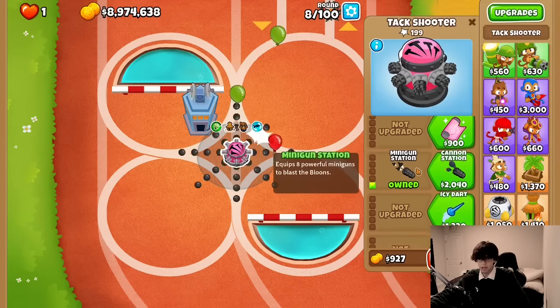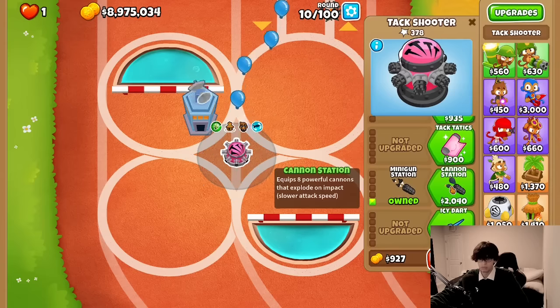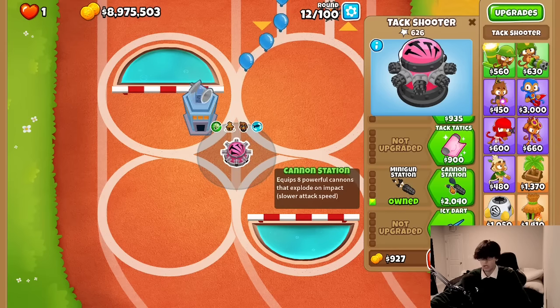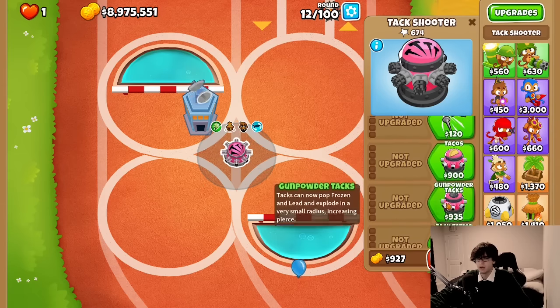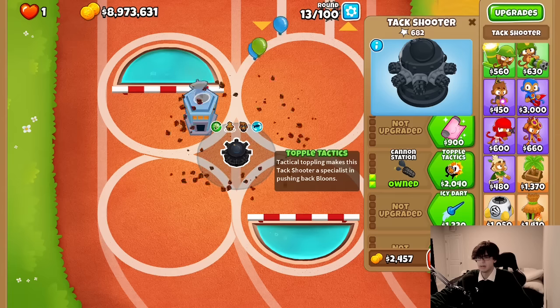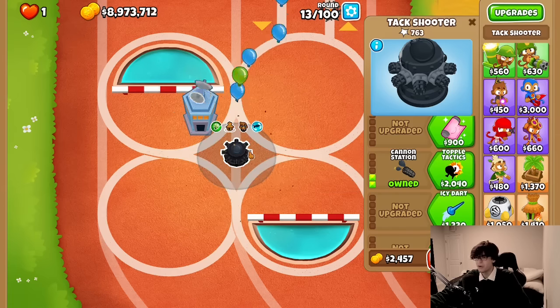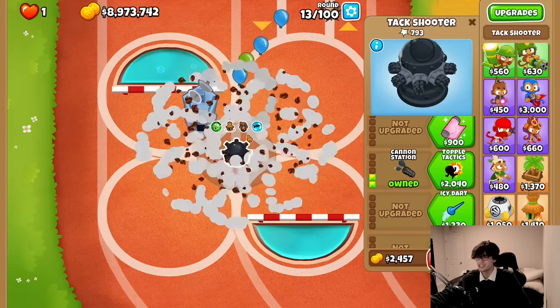We're gonna see about what this cannon station does. That's what this one does, doesn't it? Equips 8 powerful cannons that explode on impact. Slower attack speed, though. Okay, so now we're mixing up the gunpowder tacks with the minigun, and now we got, oh, that looks sick. Dude, that looks freaking awesome. Look at this guy shoot, bro.